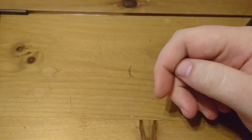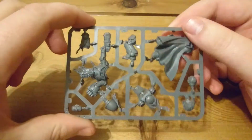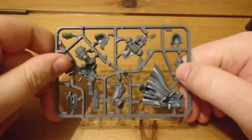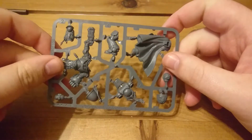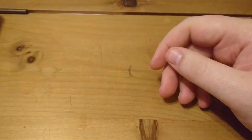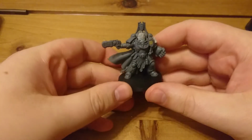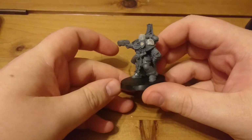Now, because this model is a limited edition, and within 6 months on eBay it will be worth more than the house I live in, I could not possibly put it together because I have to keep it in the box. So what did I do? I only went and got 2 of them. And here's my other one that I put together. And he's very lovely, and I'm very happy with him.